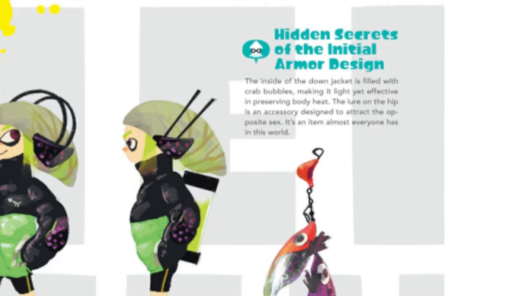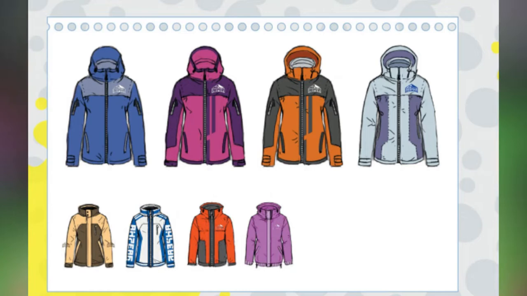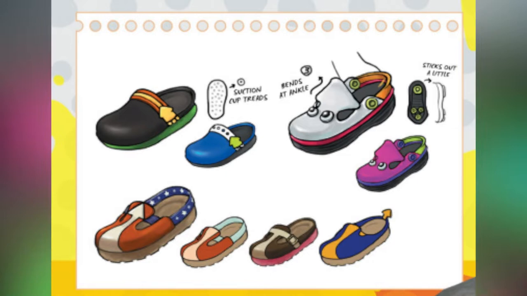The ski jackets and clog shoes are two pieces of regular gear that had some early design differences. The ski jackets were originally going to have hoods. On the other hand, the clogs have multiple early designs. Some of them had radically different designs and color schemes, like this one with eyes, or this other one that has the American flag color scheme.